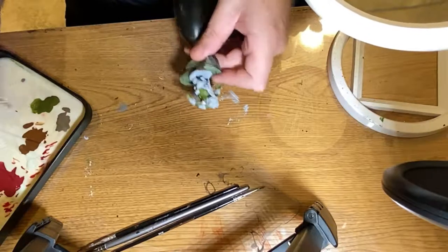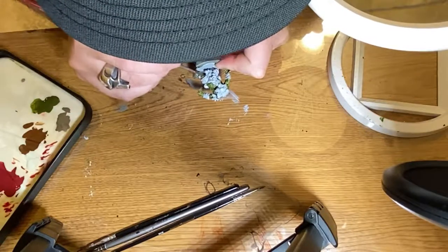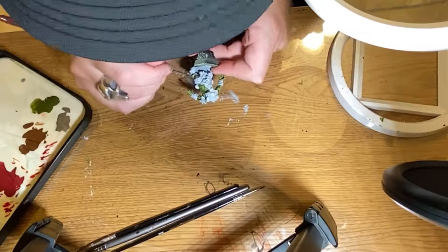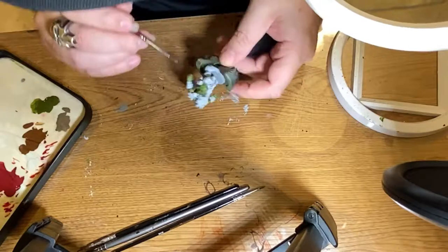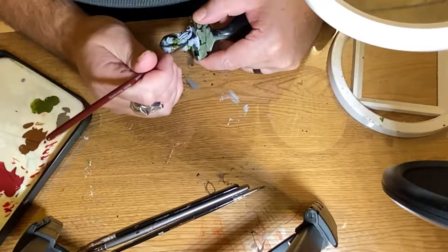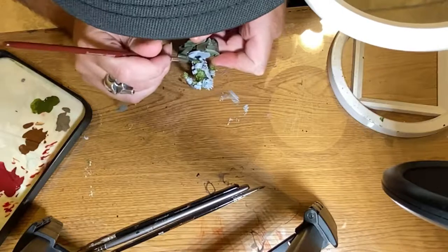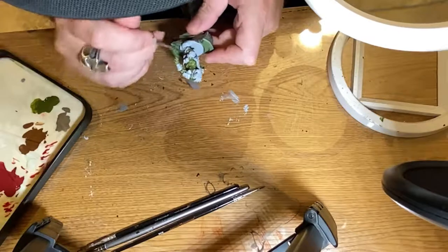That's what I mean. The first time I go through the model, I have to figure out what is what, or at least make a decision on what is what. What is skin? What is robe? What is something else? Yeah, that part of his leg is going to be part of his robe. Instead of a thin line there, that'll be all robe.